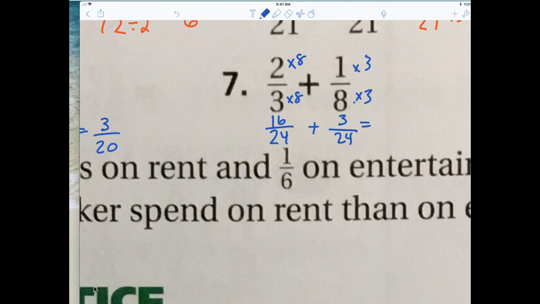19 over 24. And again, I keep telling you now, look, if you wait until we do 10 or 15 problems before you say something, I'm going to be mad at you. You tell me right now when you don't know something so I can show you. Every time we do a problem, it's getting a little bit what? Harder, a little bit harder, a little bit harder. All right? So you just multiply the bottom two together?